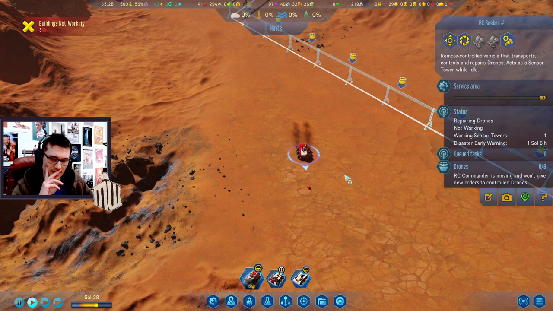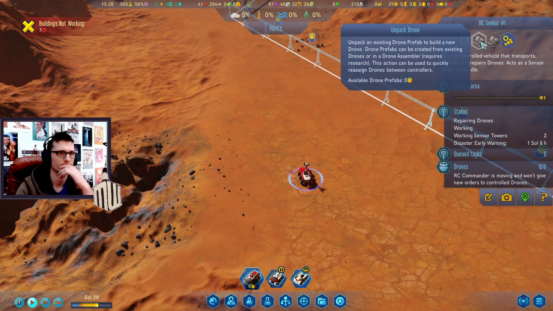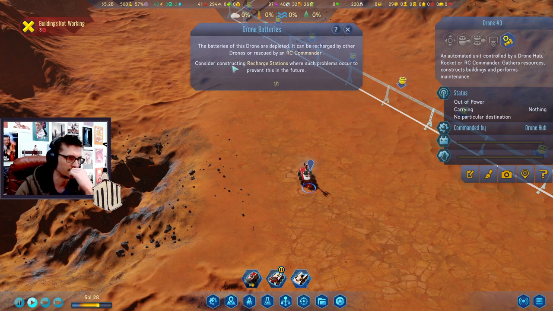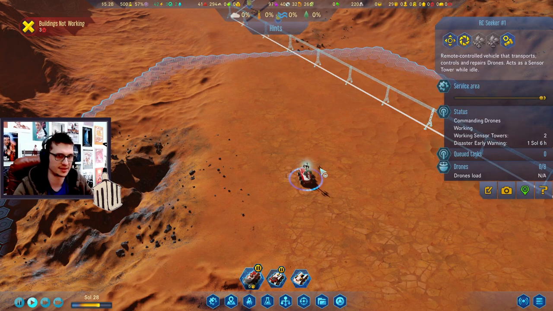When clicked on the RC commander, is an option ghosted now to pack drones or transfer? Unpack drones. Pack drones for reassignment. Why will you not... The batteries in the drones are depleted. Yes, I know. It can be recharged by other drones or rescued by the RC commander, which is what I've got. I've brought it out and it's not rescuing it. Consider constructing recharge stations, blah, blah, blah. Okay, no, it worked. It did get rescued.